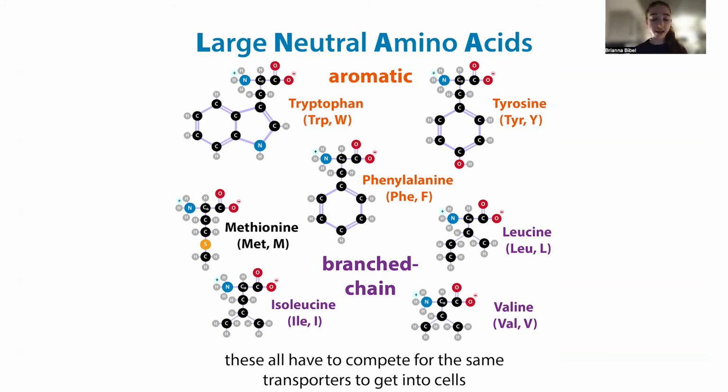Tryptophan gets a bit of a VIP deal when it comes to getting into the brain to be used to make hormones and neurotransmitters. So basically, tryptophan throughout the bloodstream is kind of bound to a protein called albumin. It's this really abundant protein in our bloodstream. And tryptophan has to compete with other amino acids, these large neutral amino acids, for a lot of the same receptors and importers to get into cells. But in your bloodstream, the tryptophan gets tied up because it's bound to that albumin. Less of it is going to get into those other cells.